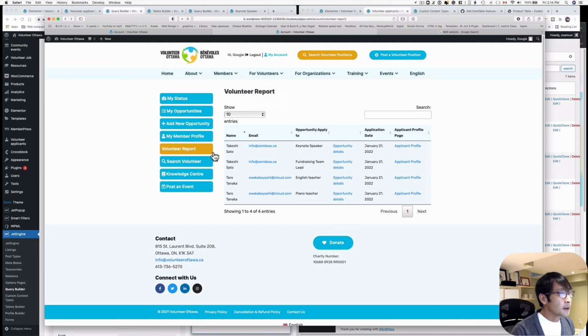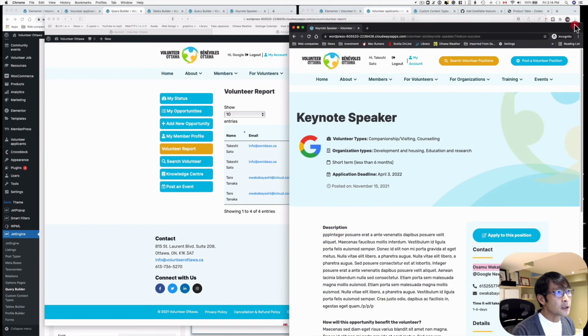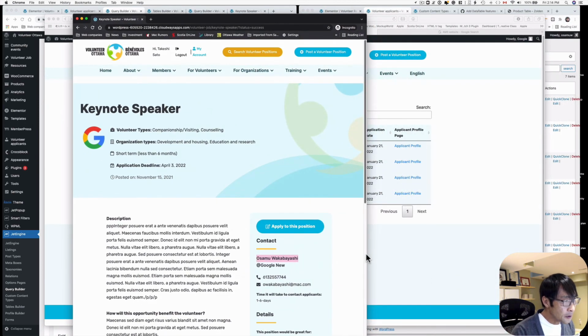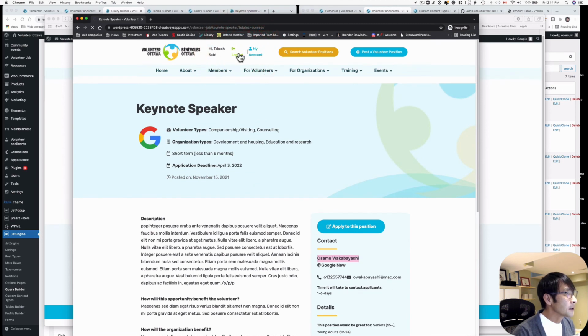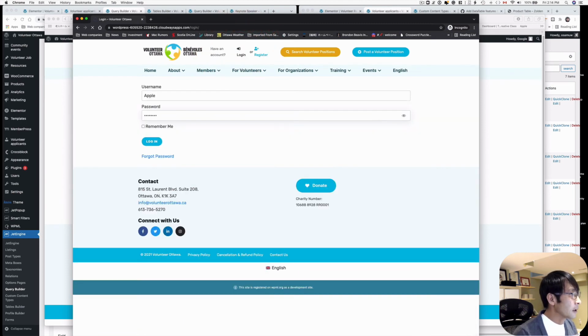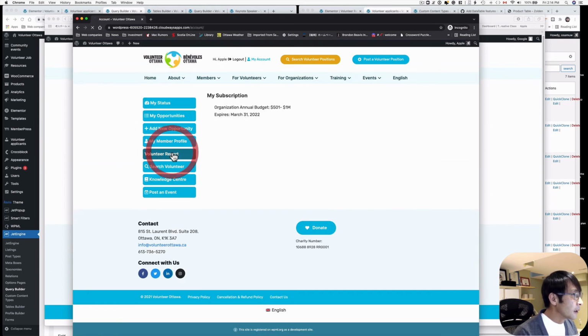And then let's log into a different member, for example. Let's use this incognito window. So let's log out. Apple, for example. And they hit volunteer report.